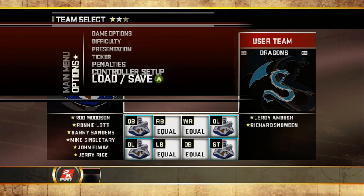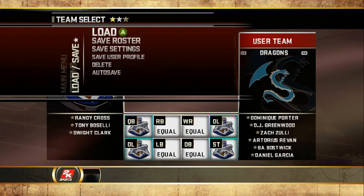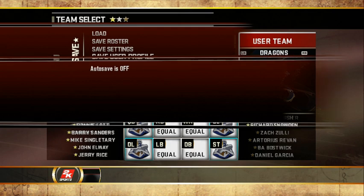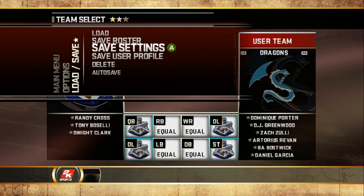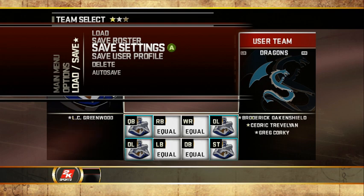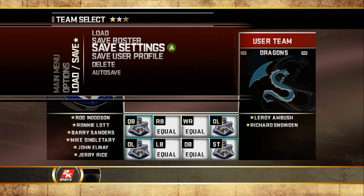But of course, before we do all that, always remember that you want to make sure you have your autosave turned off. If it's not, turn it off. And then from that point, just go to your save settings and then save your settings. So every time it goes to load up, it loads up your settings and your autosave will be turned off. Occasionally, you got to go on autosave and check it, because now and then this game acts weird and it'll turn it back on, but for the most part, it stays off. But it's something that you have to monitor.